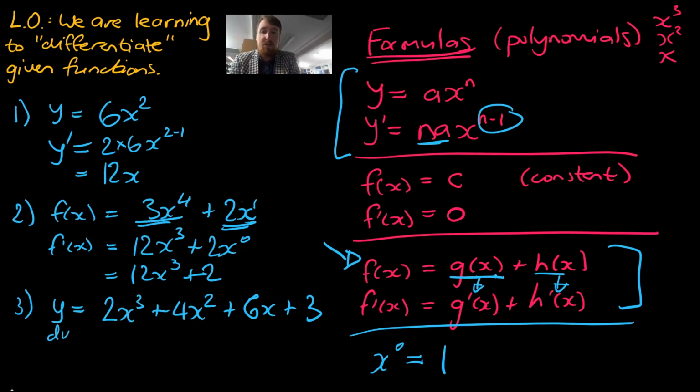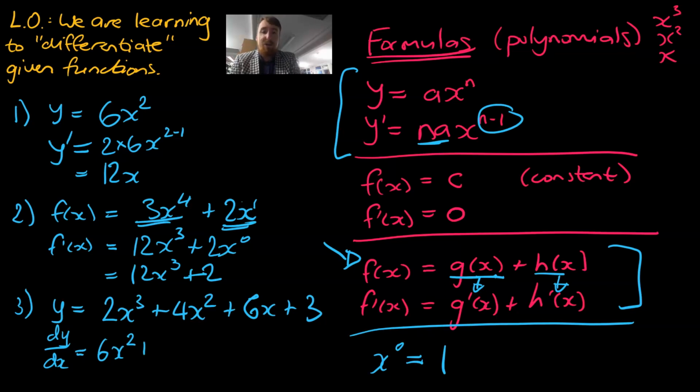So let's use dy/dx notation, this form. So all the notations are valid depending on what you've been given. So 2x cubed. Sorry, my hair's getting in my face, but 2x cubed. Let's go through our formula at the top. We're differentiating each part individually. So we need to go n times a. So 2 times 3 is 6. And then we need to reduce the power by 1. And that gets the 3 all the way down to a 2.